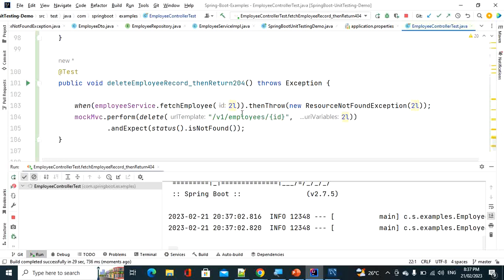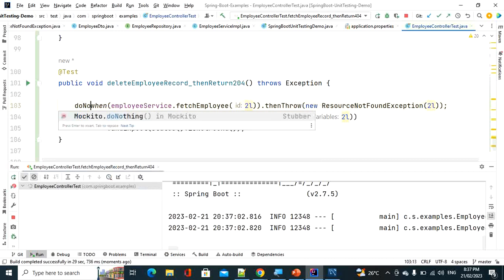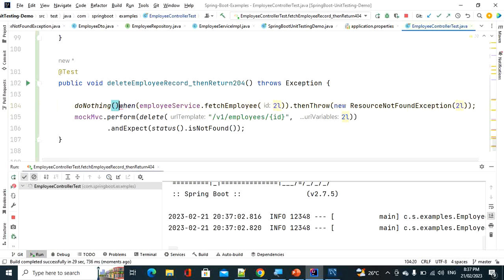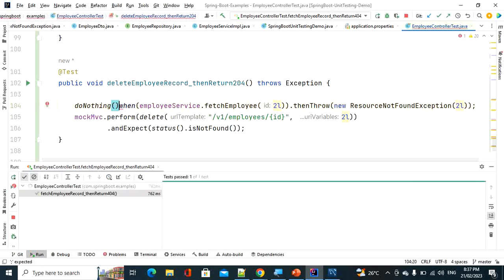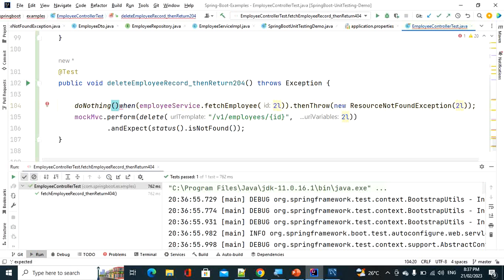So what we need to mock is, we need to say do nothing. So mock it dot do nothing. Do nothing of employee service dot fetch employee.